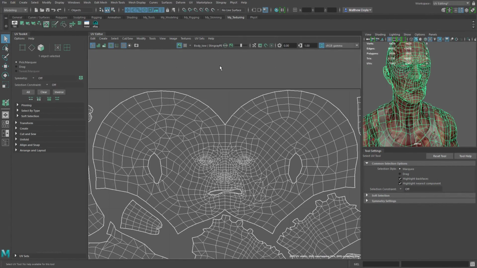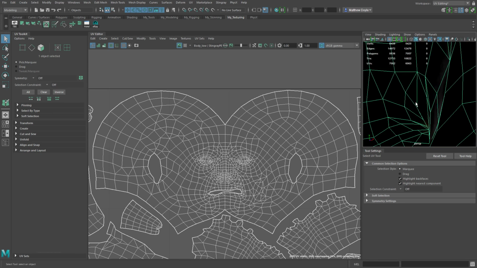So let's have a look now at the selection constraints and some of the ways that we can adjust our selection in the UV Toolkit. The selection constraint has a drop down, and in here we're going to have options like back facing, front facing, geometry borders, texture borders, UV edge loops and rings, and UV shell. Let's first look at back and front facing. Back and front facing refers to the normal direction on a face. So normal can be facing forwards or it can be facing backwards.